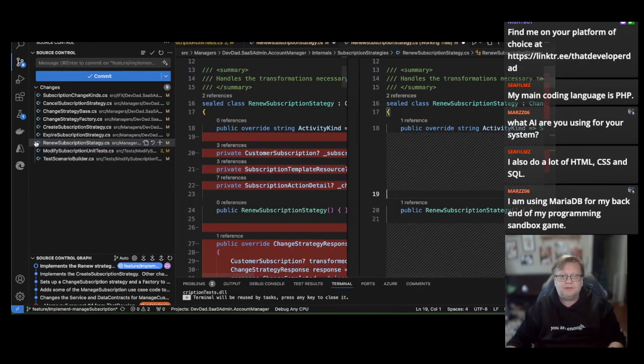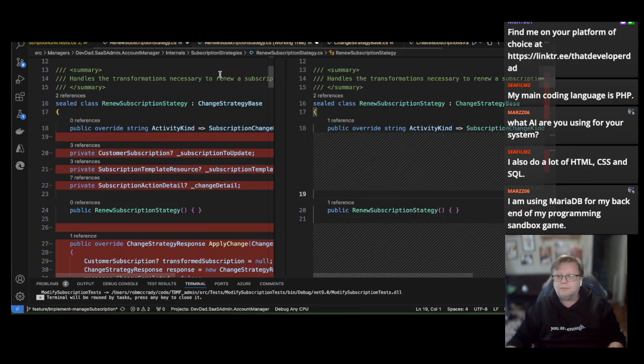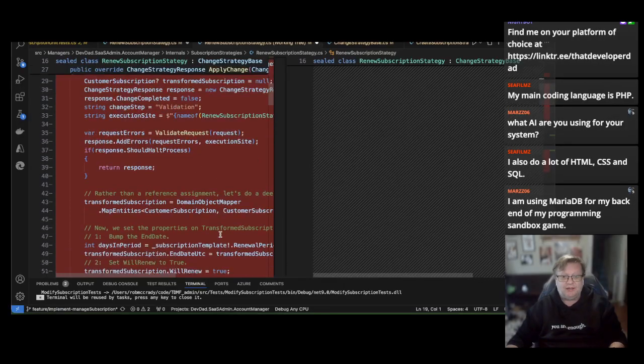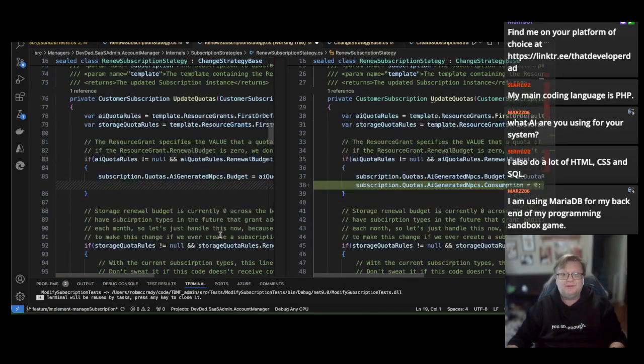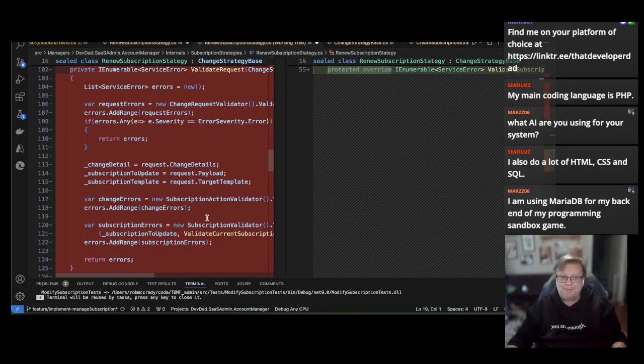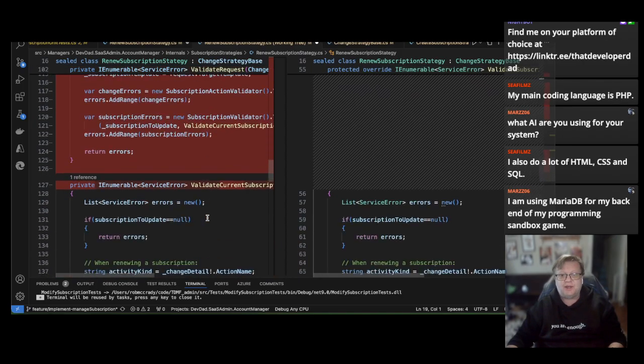And let's just compare these guys. So prior to this refactor and leveraging inheritance, this is what it used to be. It was boilerplate for every change class. This was largely boilerplate for every change class. This is unique to renew. Validate request was the same for every child class of ChangeStrategy.